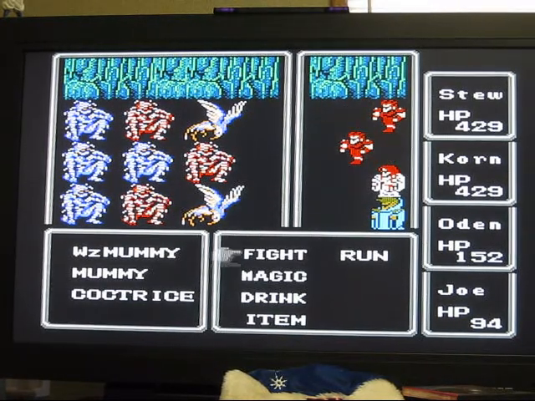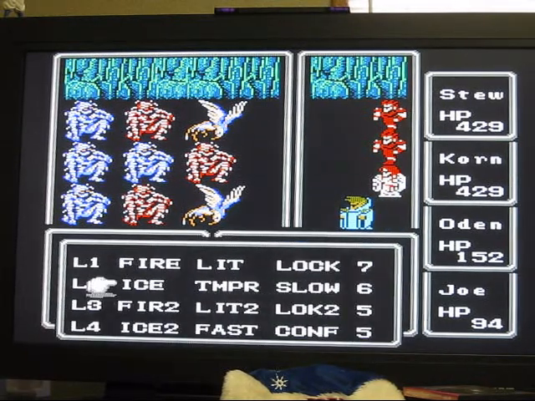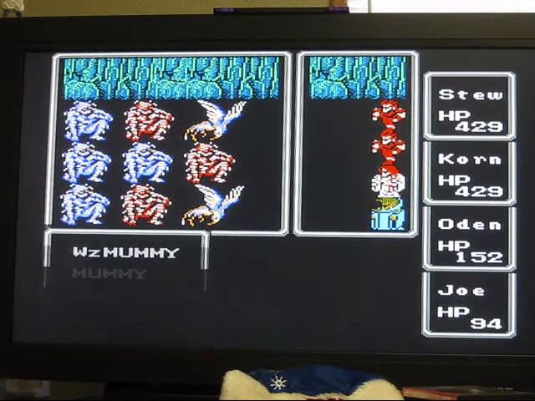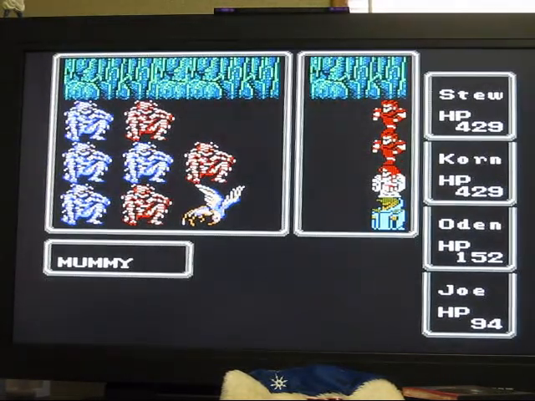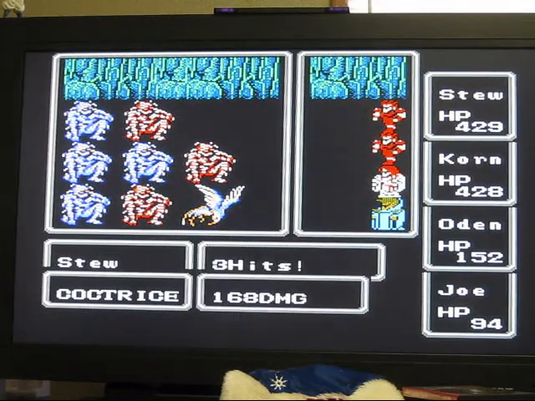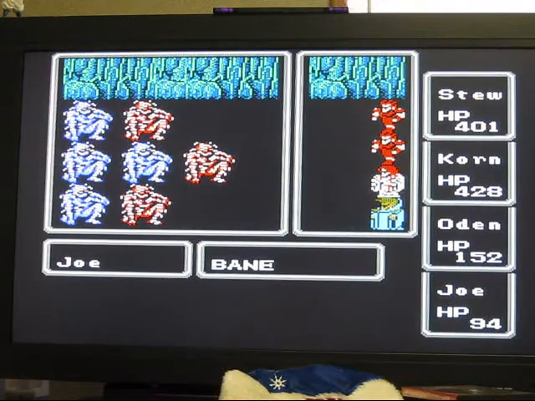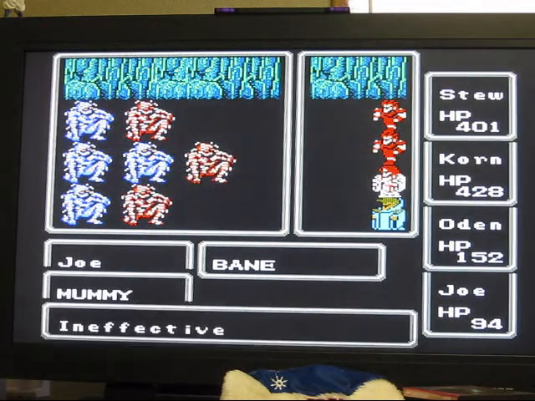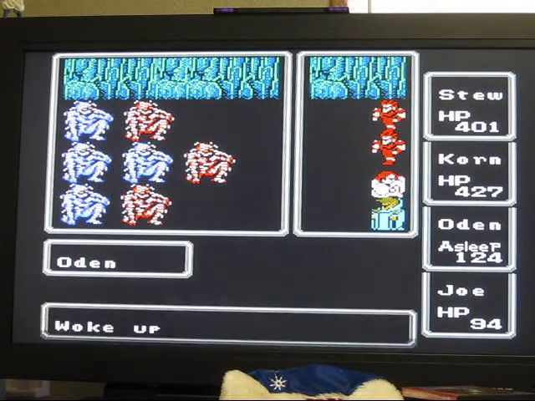Alright, let's do this. Warp, Bane. Let me try that out. Gotta get rid of those, what are they, cockatrices or paralists? Cockatrices. Those things turn you into stone, that's why I destroyed them first. Let's see how effective this is. There you go. A perfect example of why I've never used that spell, because it never works.